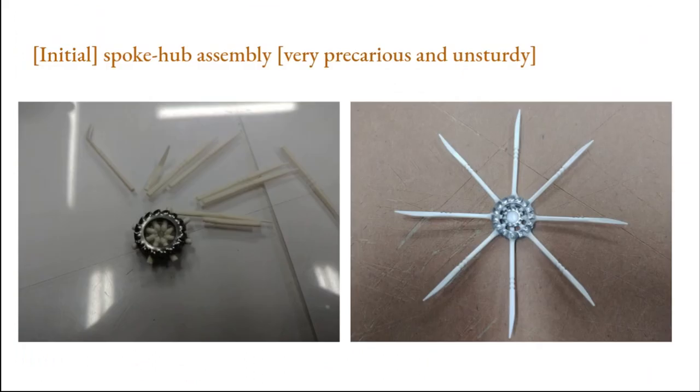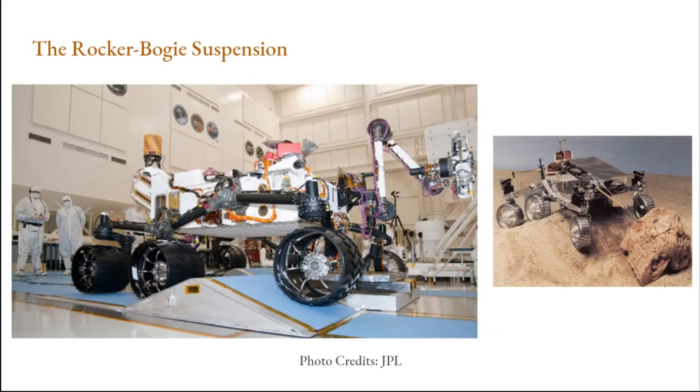Using external tooth lock washers, M12, I tried creating a wheel center assembly to attach to the inner rings. It consists pretty much of gluing toothpicks to the teeth with tacky glue. That result looks nice, but it's really weak because the plastic toothpicks have no flex past 15 degrees, and so it is at risk of snapping off before you even contemplate how to glue it to the outer tread. You can see in the left image pretty much all the spokes are snapped off, which is my first attempt. Yeah, it's a work in progress.